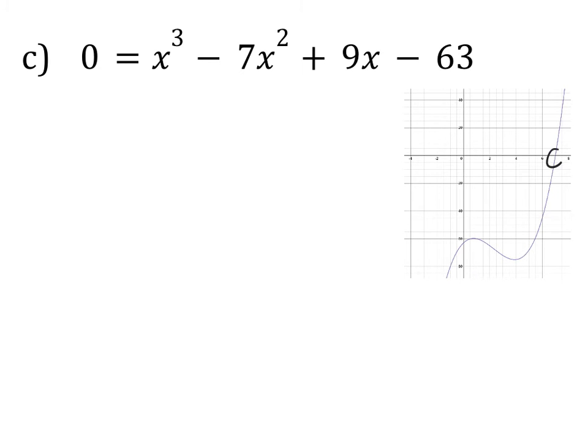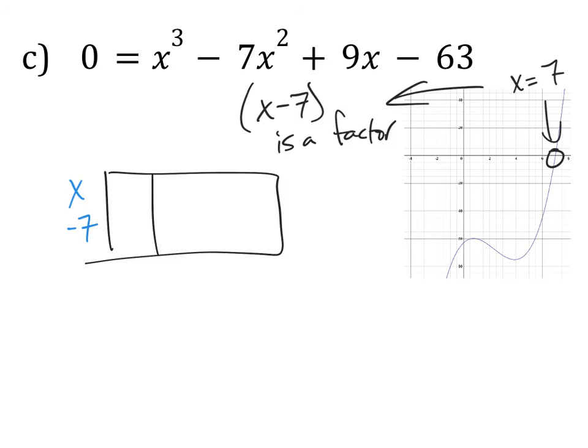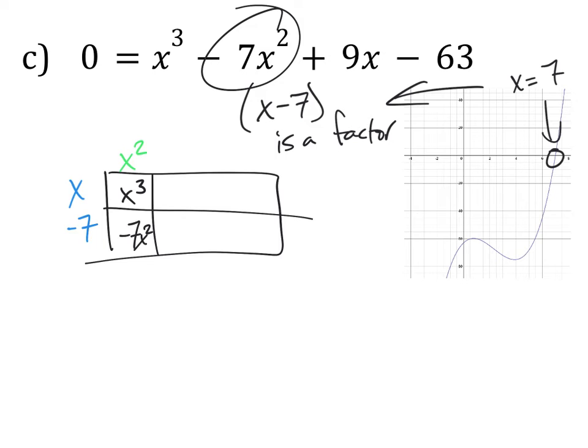Okay, problem 3. Same process. Notice a pattern here. X equals 7 is my answer, which means that I have x minus 7 is a factor. So we're going to divide by x minus 7. Like that. Okay, so I got to have my x cubed here. Going to end up with a x squared there. Negative 7x squared. That's what I have. Look at that. I can just move on to the next piece.